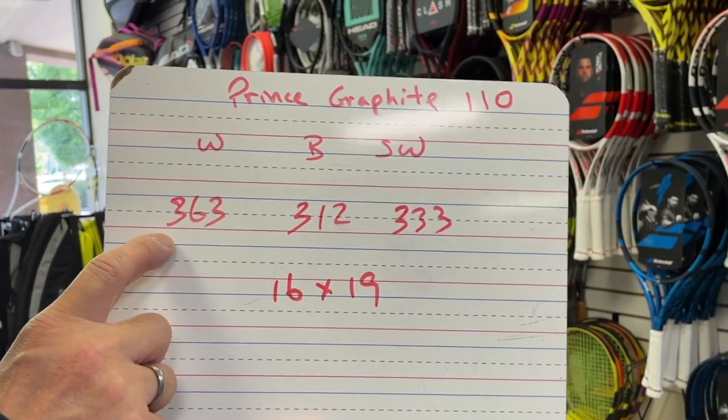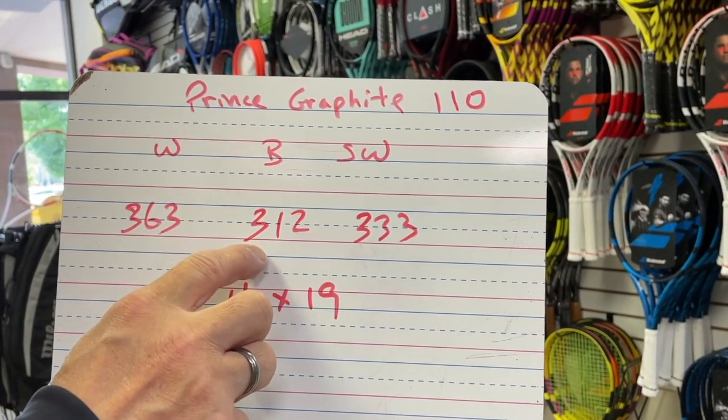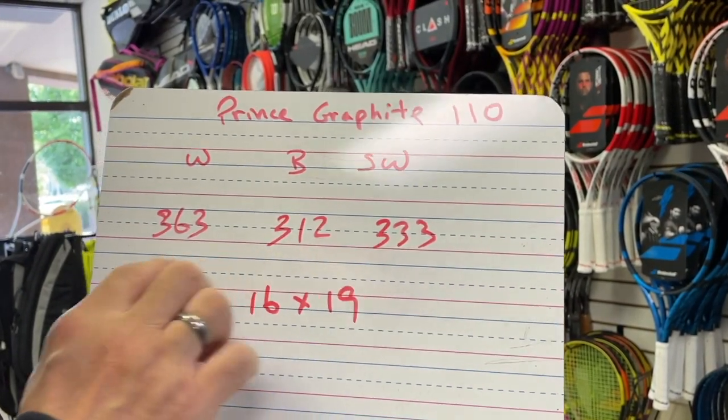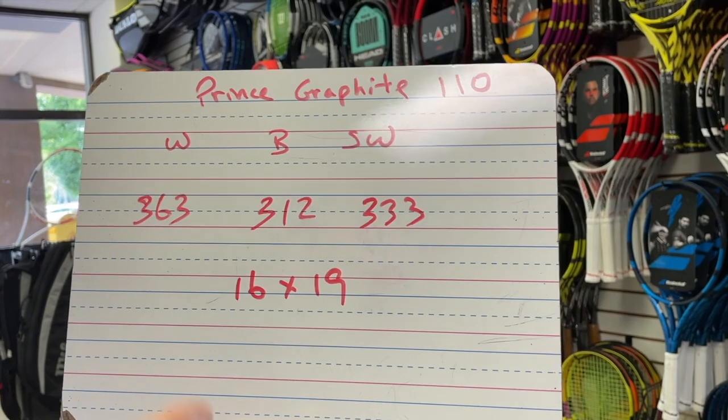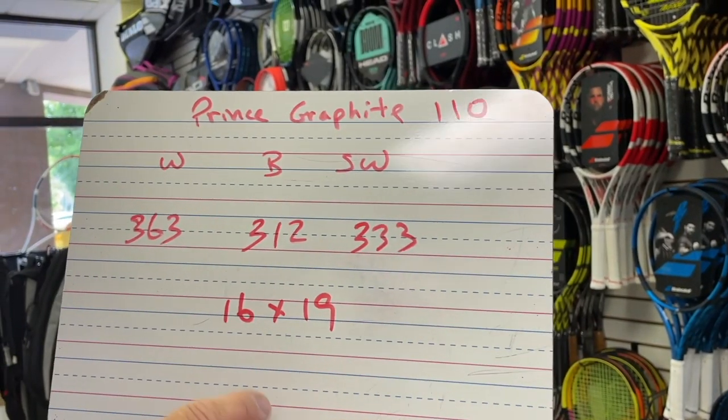363 on the weight. Like I said, that's about fed weight. Balance is about 312, real close to fed weight. Like all this is almost like fed weight there. 16 by 19 on the string pattern.